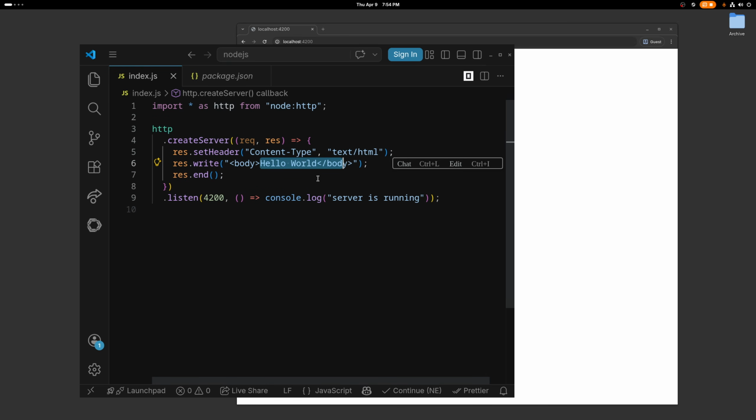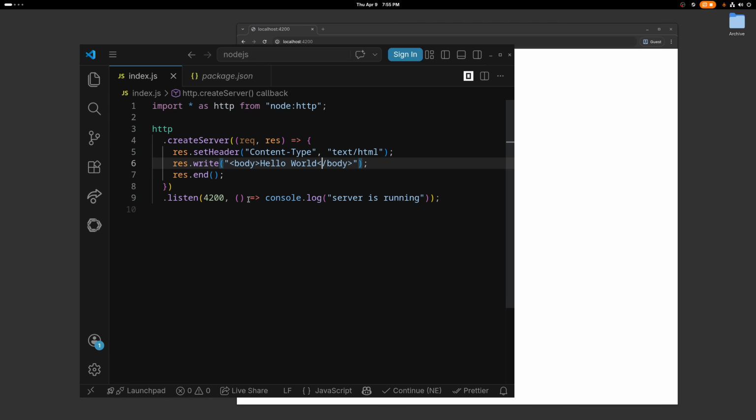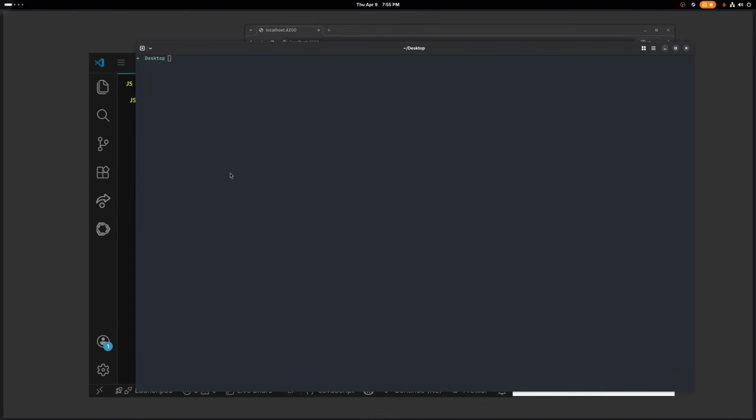Now, obviously JavaScript is a very simple language and easy to use, but I also wanted to compare some of the performance metrics of this. I'll do that at the end, but we'll look at memory consumption, CPU utilization and that kind of stuff, and request responses, how many we can actually get, how much throughput we can get. But this is basically an HTTP server. So let's make it in Rust.